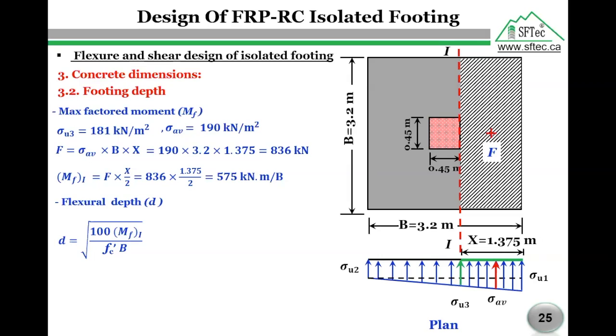So what can we do? We can use this equation in order to have an exact value. Let us say at this step you will say I will try d equals 450. So you will try 450, and after a while you will do another trial until you get an approximate or an exact value. But you can use this equation directly in order to get a reasonable value, as I explained to you.